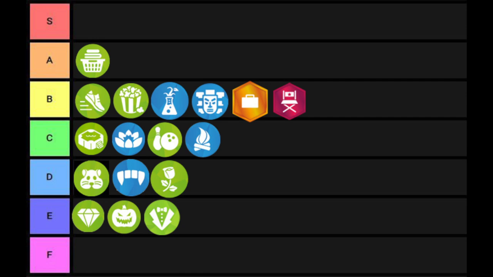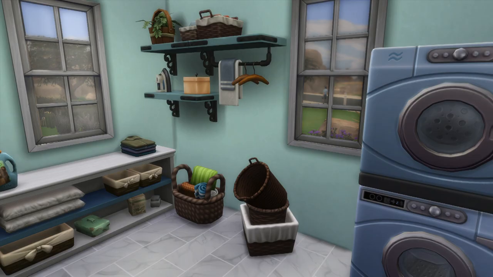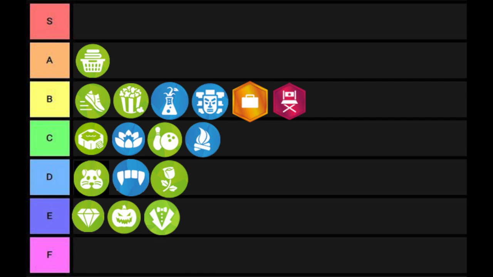But the thing that really made this pack desirable for me was not only the items, but mostly the clothing that came with it. I just love the clothing that came with it. And the items are really good too. There's a lot of shelf items, and it just makes the house have so much more character. The next pack we have is Toddler Stuff.